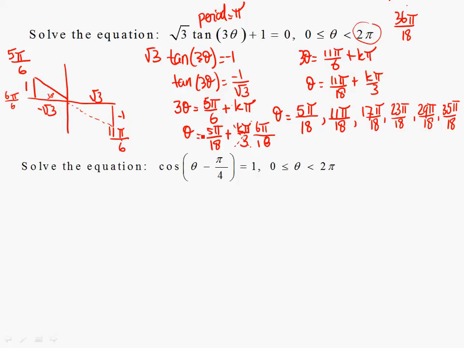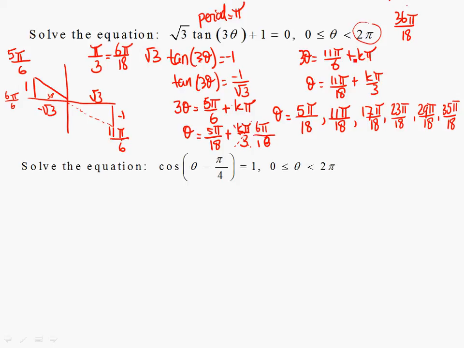Are we okay with those? So how do you do 6 pi over 18? I took pi over 3 and wrote it as 6 pi over 18 so that I can just add 6's in the top, because k is an integer, right? So it's 5 pi plus 1 times 6 pi. That's 5 pi plus 6 pi. So 5 plus 6 is 11, and then plus 6 is 17. Keep adding 6's until you run out of room.